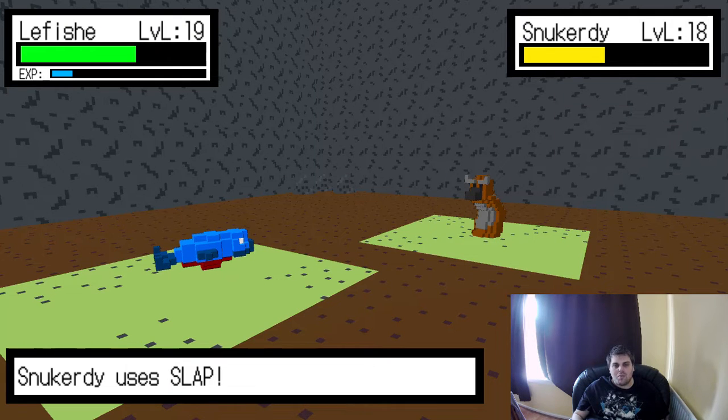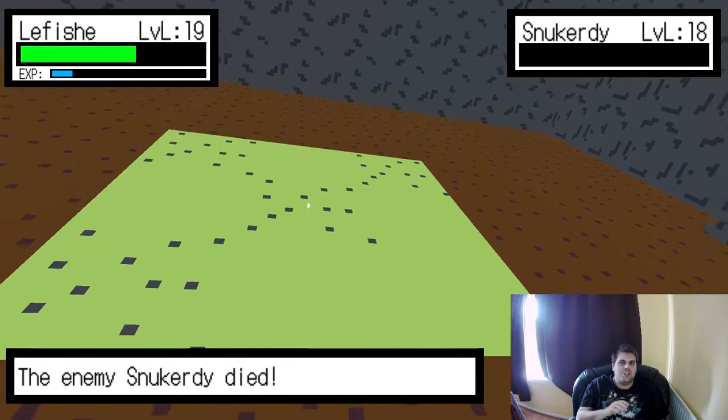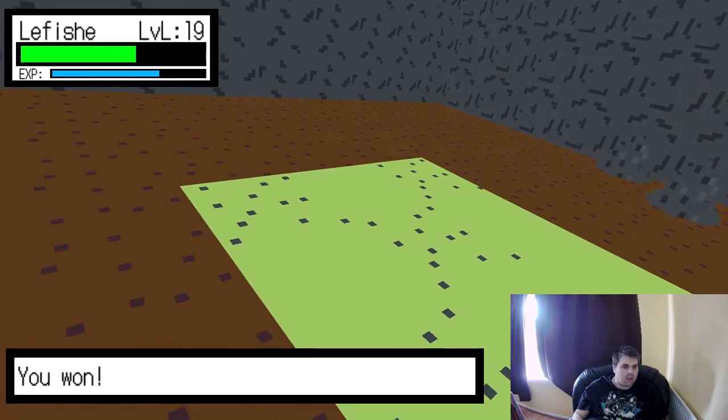I think Kamikaze would be a really cool name for a move, but it should definitely be one that hurts yourself when you do it, because that's literally what it is. It's like flinging yourself at someone.